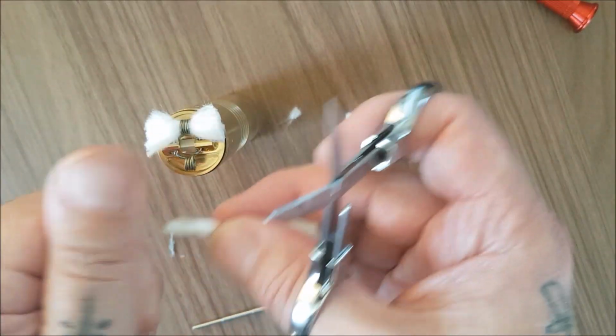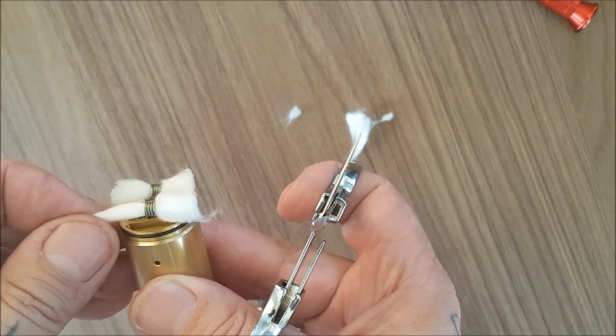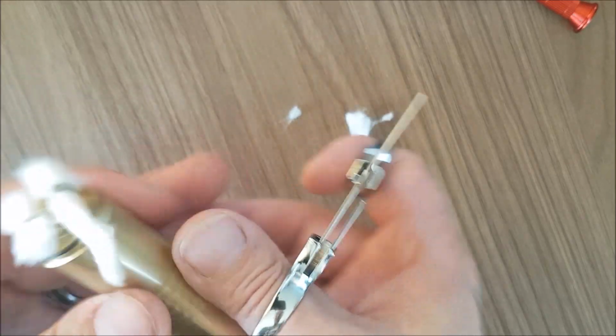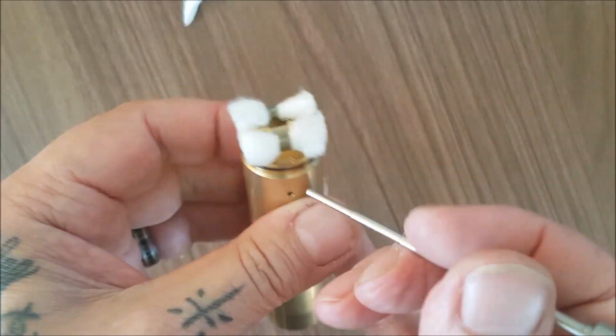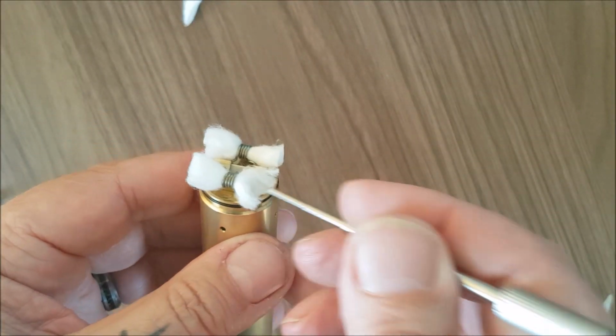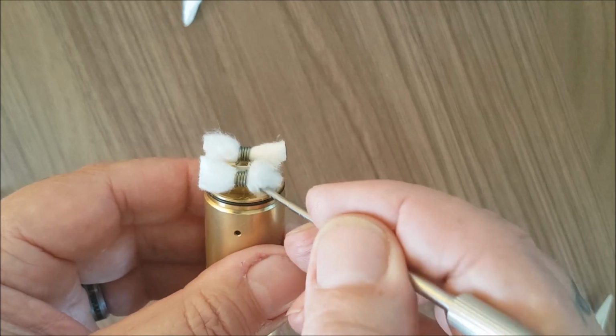Get this side in. One end's already cut, so we don't need to bother too much. Trim that one off. Quick tidy up. And then just tuck them ends in. Because there's no bottom airflow, we ain't got to worry about clogging any holes up.